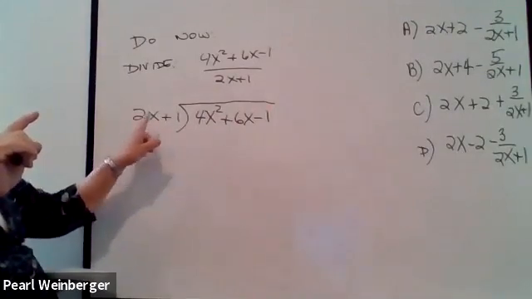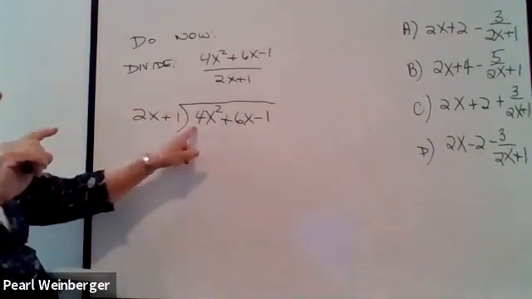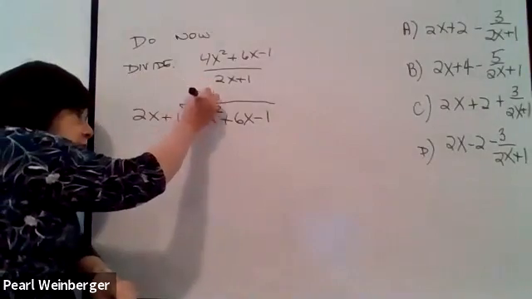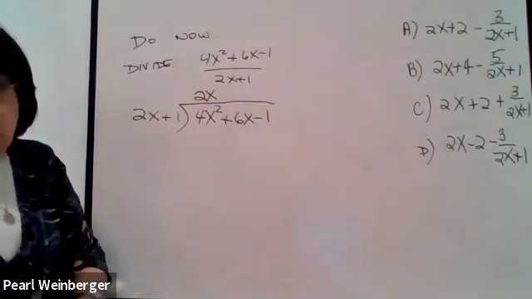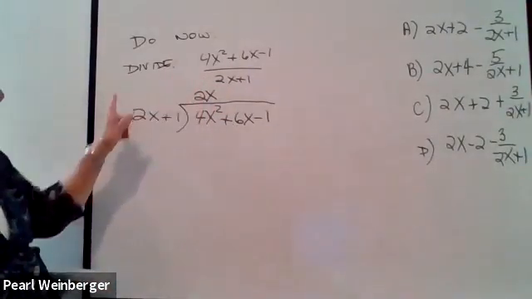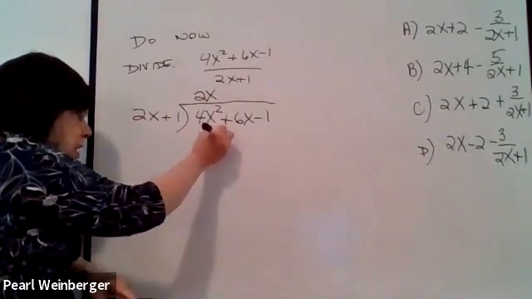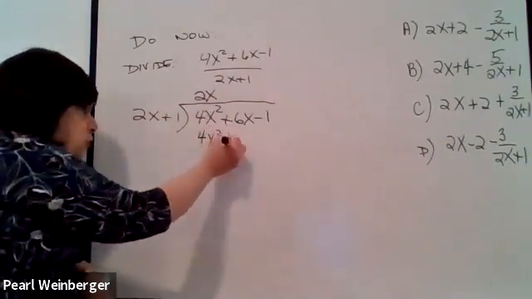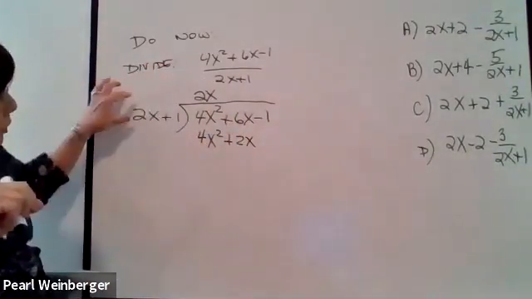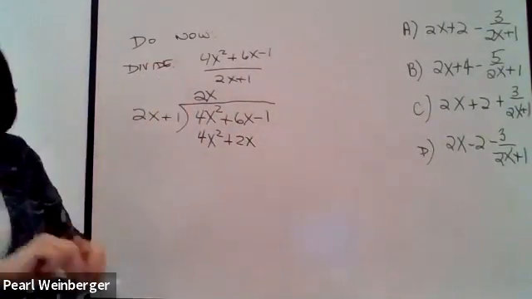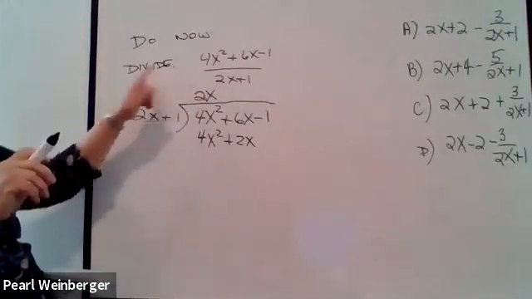Then I start my division. I take the 2x, which is my first term, and divide it into the 4x squared. So the 2 divides into the 4 and gives me 2, and the x into the x squared gives me x. So the first thing I put on top is 2x. I take what I put on top and multiply. 2x times 2x is 4x squared, and 2x times 1 is 2x. So step number 1 was to do the division, where I just divide by the first term to make it a simpler division. And then the second step is to multiply.